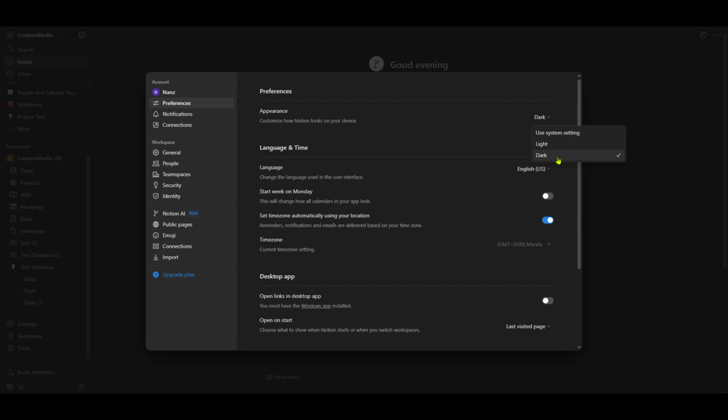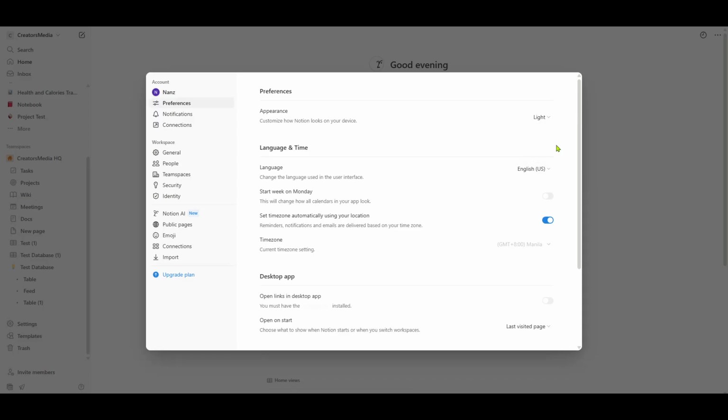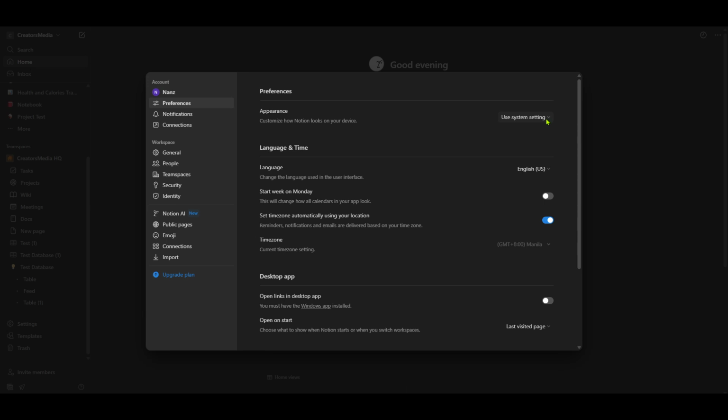You'll see two other distinct choices: dark and light. By selecting dark, you engage a sleek, modern interface that's gentle on the eyes at night. Alternatively, selecting light fills your workspace with a bright, clean view that's perfect for a well-lit environment. Switching between these modes is effortless, allowing you the flexibility to tailor your workspace to your needs and mood. Just remember, any changes you make will be instantaneous and ready for you to use immediately.